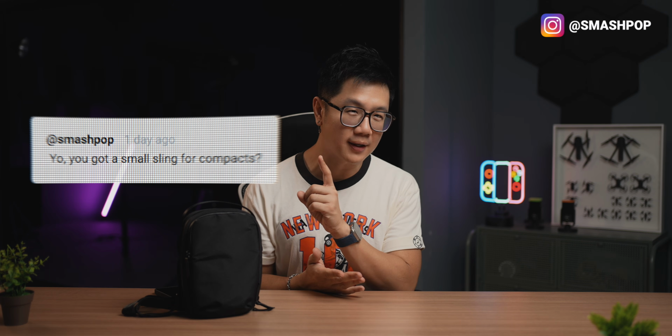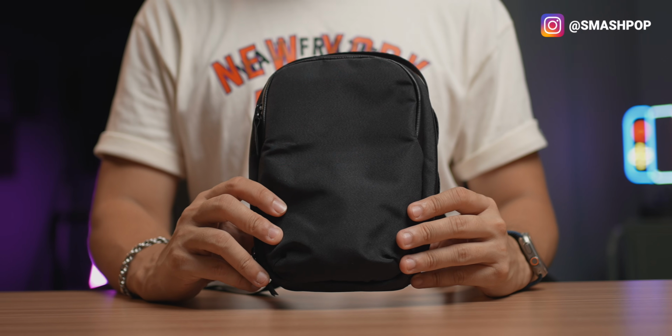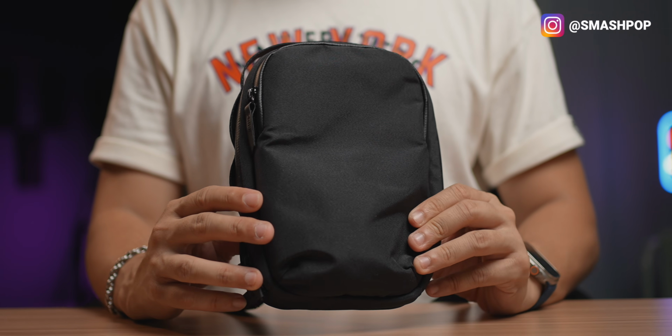So recently I've been looking for a sling bag to carry my compact camera around, which is not too big, but is still able to fit in my camera and some extra accessories. And since I'm in contact with ALPAKA, I actually talked to them about my requirement and they sent me this, the Metro Sling V2.